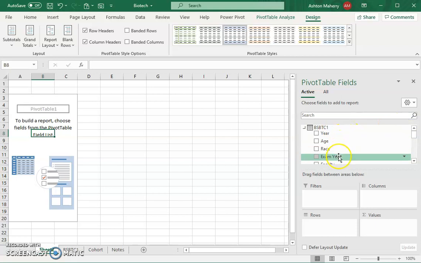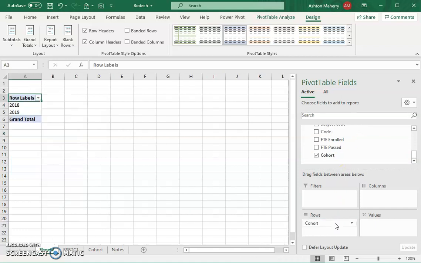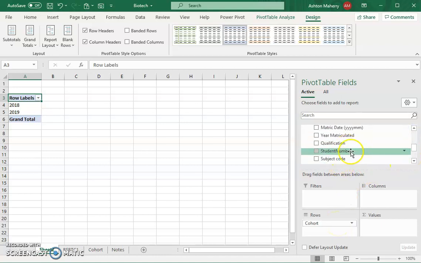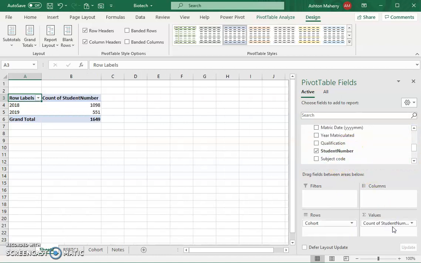Let's pull out the cohort here. Just click and drag. And let's go to those student numbers. You can see it's done the count of the student numbers. But remember, this includes all of the subjects that a student takes, so there will be multiple subjects per student.